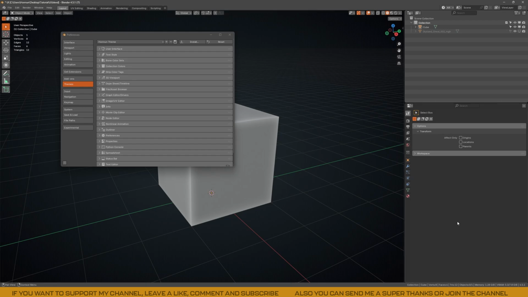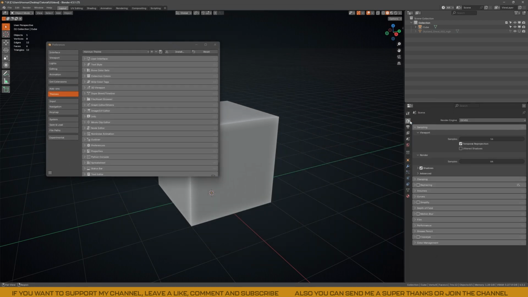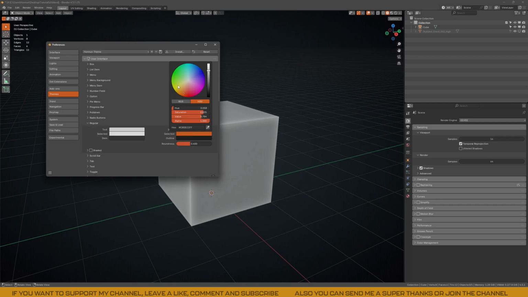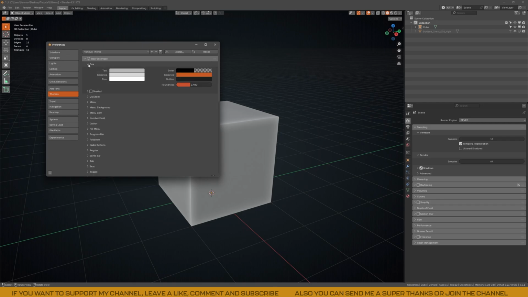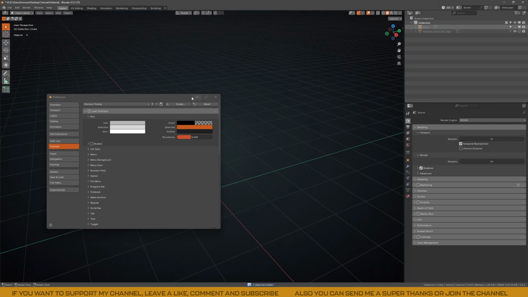And as you can see, the entire user interface is now changed with this orange color and all of that. You can change the color such as you want, depending the option. For example, this one, you can change the color there. Or if you want a different color, for example, I don't know, this green, you can change the color, copy this hex code, and paste this along the other menus, okay? And that's basically it.